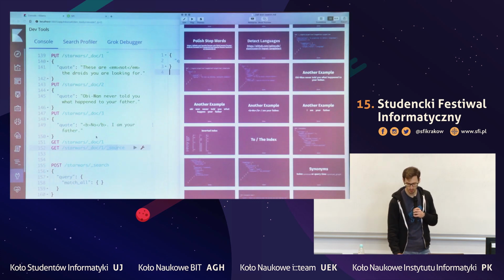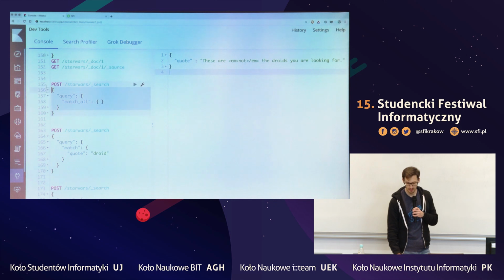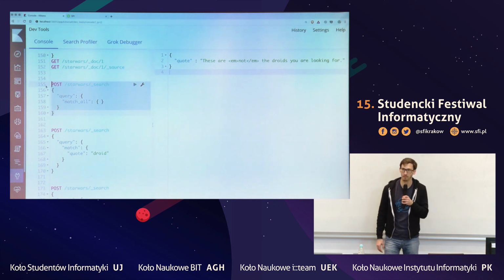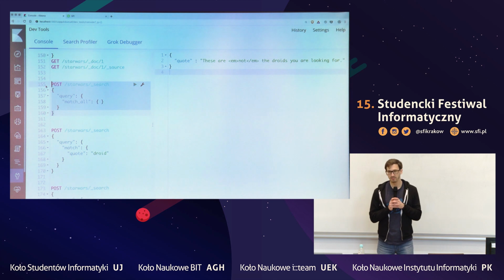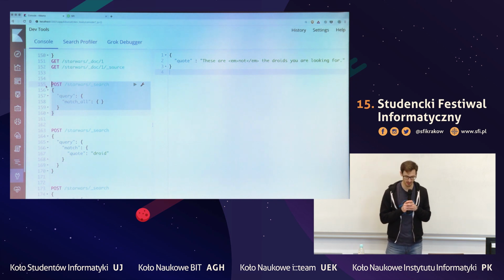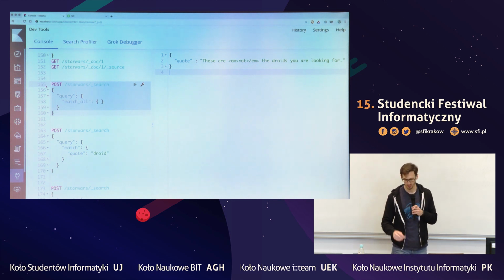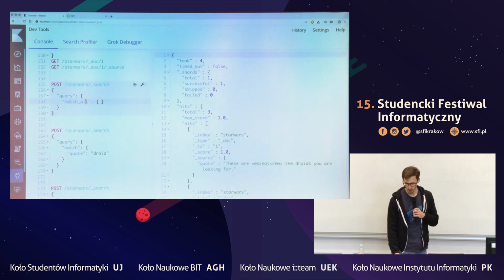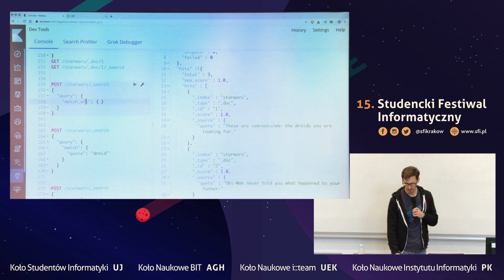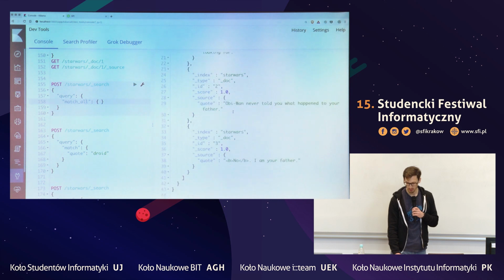Okay, let's run some more queries and do something. What would be the SQL equivalent of this query here? Star Wars, yes, exactly. Select asterisk from Star Wars. We don't have any condition, we just have a match all. So this should retrieve 3 documents, and it tells you here we have 3 documents in total, and these are my 3 documents that I have retrieved. But that's not kind of the fun part. Let's do an actual search.